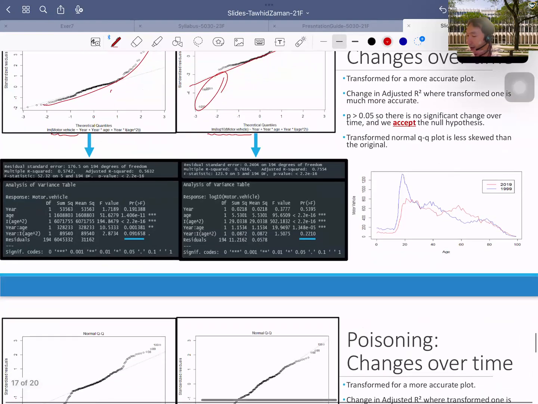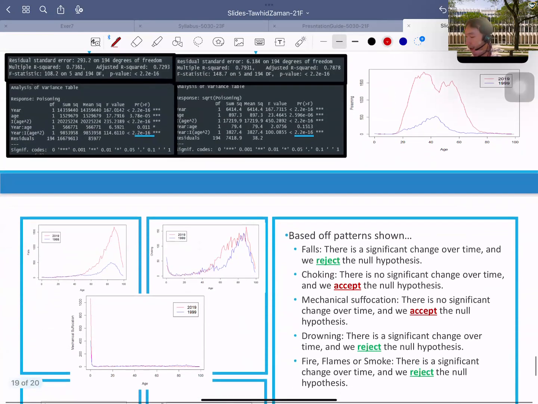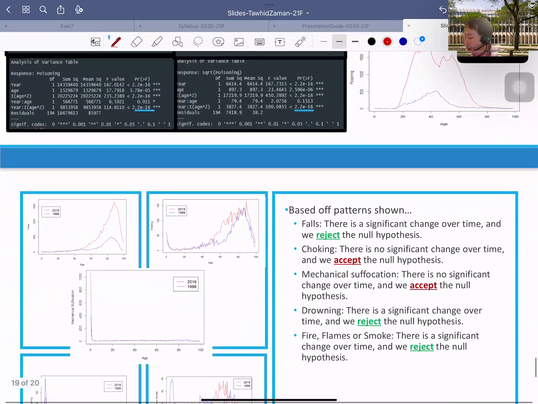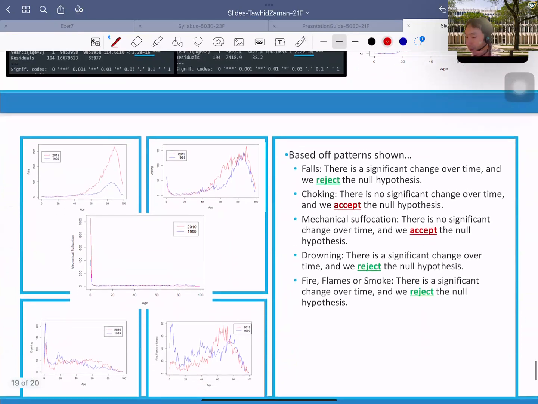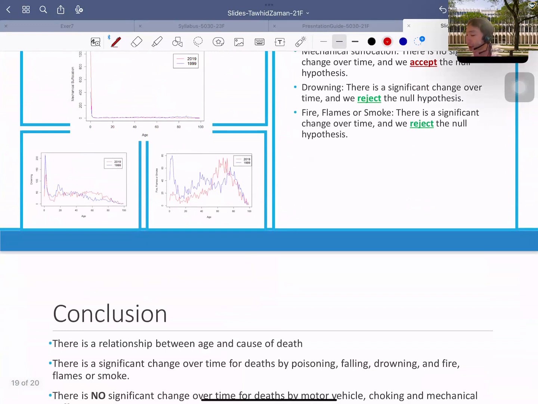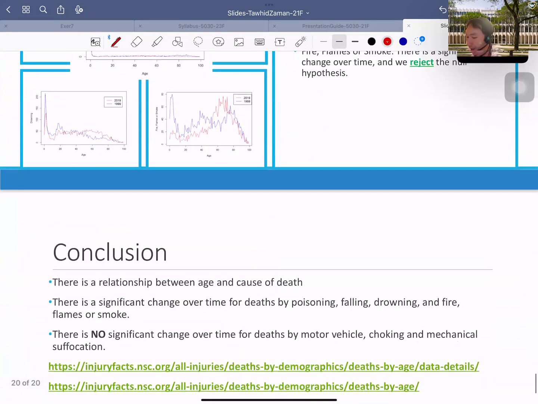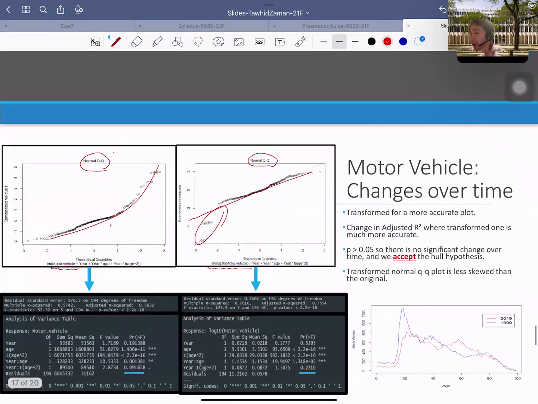So he also used that. And he did a test whether we have a significant change in terms of the number of deaths over time. Then he concluded it. So that is the overview of the presentation.